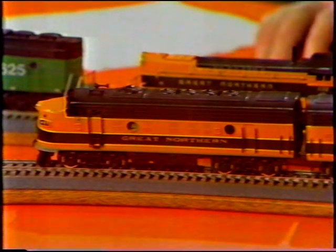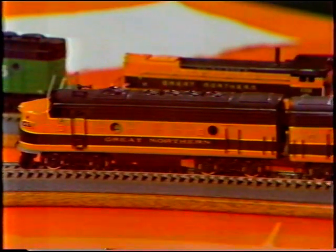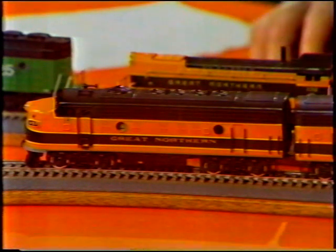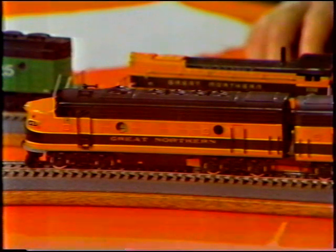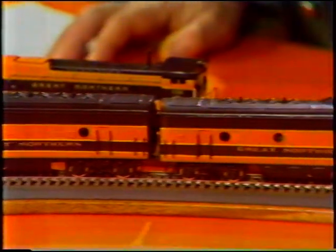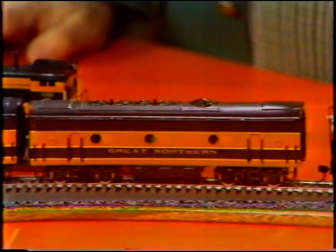Okay, Dick, now we see sometimes pictures of trains that use diesels like these. These are pretty much a thing of the past. I don't believe the Burlington Northern, now the successor to the Great Northern Railway, has any of these left. Yes, they have some, but they're limited. They've gone into bigger and better power. Oh, okay. But you'd see pictures with only one unit, then you'd see a B unit, and maybe two B units, and sometimes five or six of them.